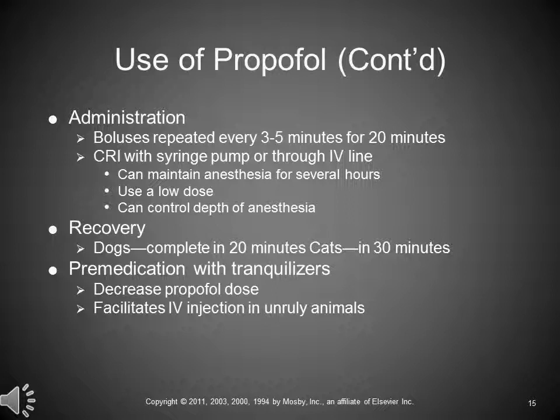Use a low dose. You can control the depth of anesthesia. If they get too deep, then you back off on the infusion. If they get a little light, then you just speed up the infusion. And there are times, as we get into specific protocols for various species, you'll see propofol for continuous rate infusion is going to be a really desirable drug.